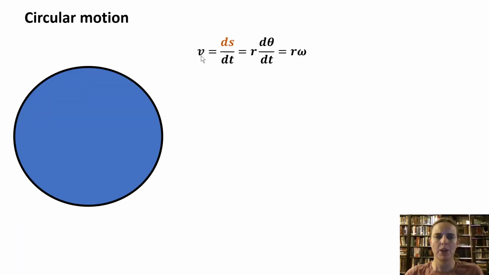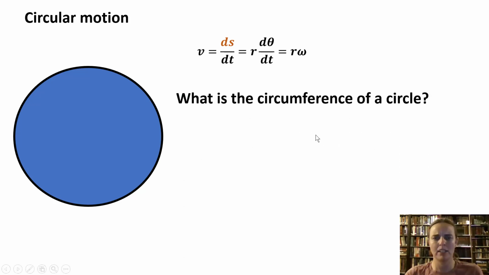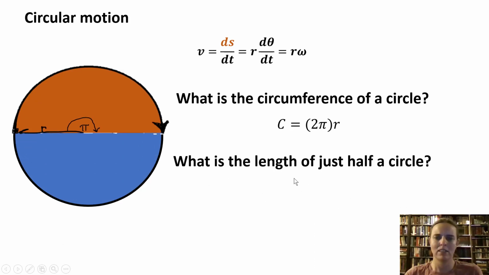Circular motion. So velocity, instead of dx/dt, dy/dt: s is the symbol used for arc length, and arc length is r dθ, and dθ/dt is omega. Let's just go through where this stuff is coming from a little bit. Start with what everybody knows. What's the circumference of a circle? Circumference of a circle equals 2πr. Well, what if we don't want the entire circumference? What if we just want half of it, or we just want a piece of it, right? You divide it in half.